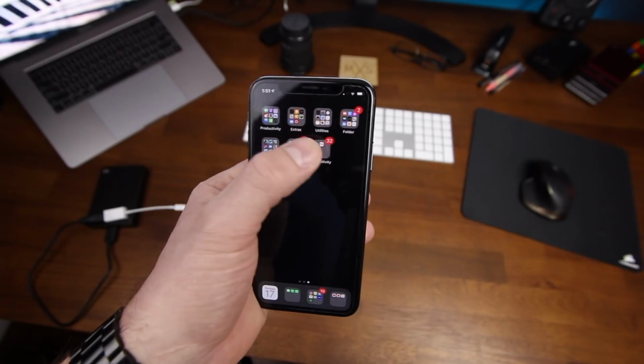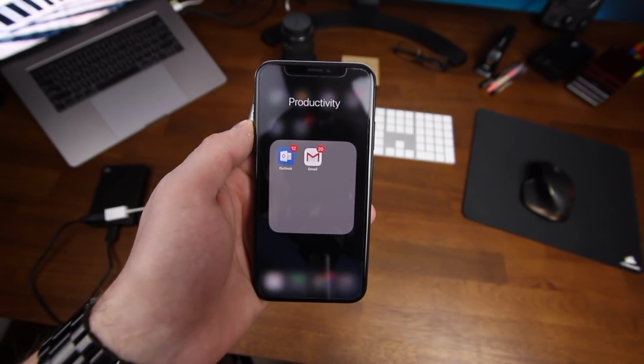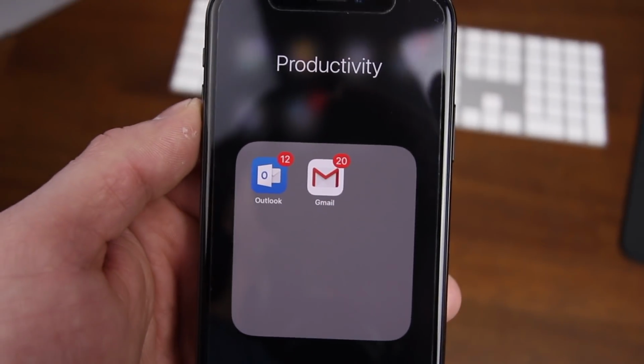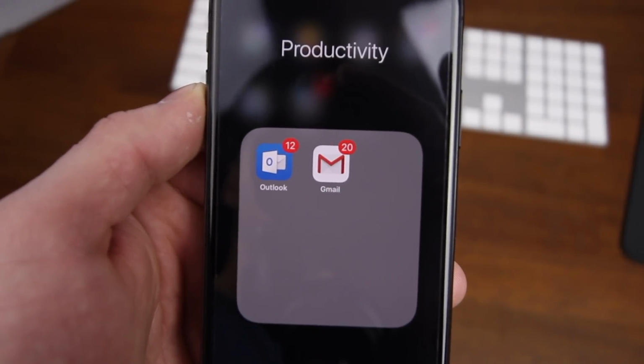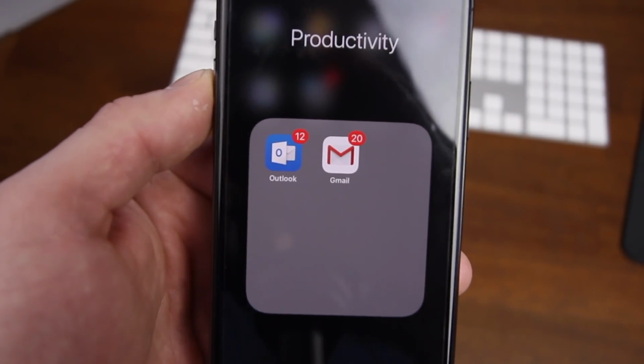And in terms of other applications that are worth noting on this device are my mail applications. I have two. I use Outlook and Gmail. The reason I use the two is the main email associated with my YouTube account, which is a very big portion of my correspondence online, is a Gmail account. So the best application for that is of course Gmail. And then there's Outlook. Outlook is much better than the mail application provided by Apple. Just being able to organize, find, search, all of that fun stuff is way better and way easier to kind of navigate in the Outlook app. Apple, you really need to step up your email game.